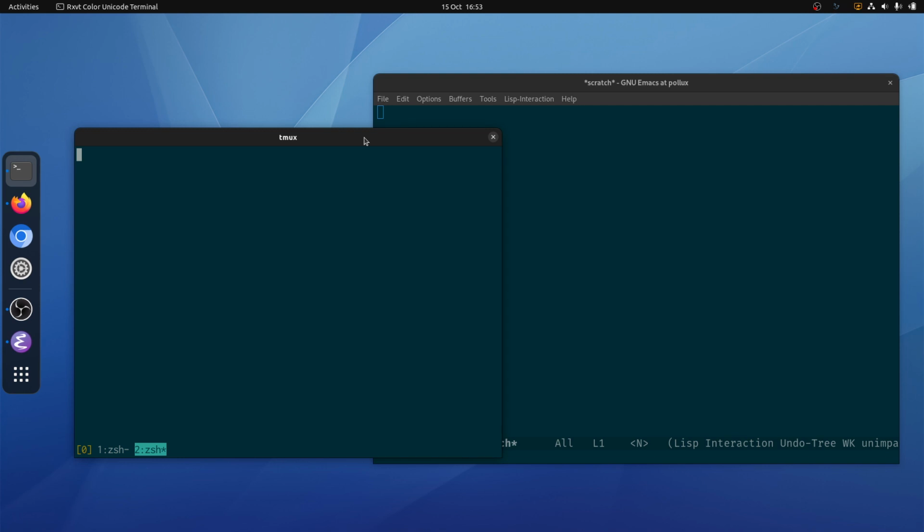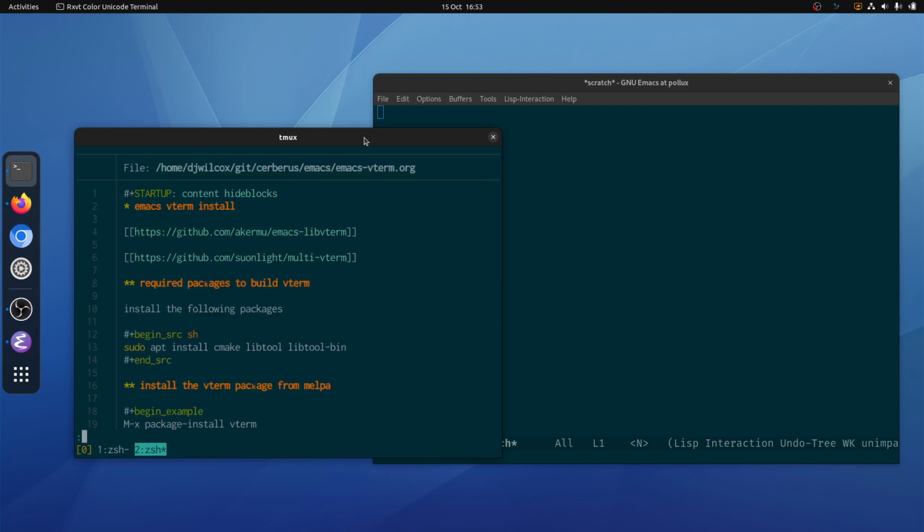And the other advantage that it has is you can do stuff like enter copy mode. So if I do that, I can then press a keyboard shortcut and enter copy mode so that I can move up and down the text and then select it and yank it. So that's what we're kind of trying to replicate.